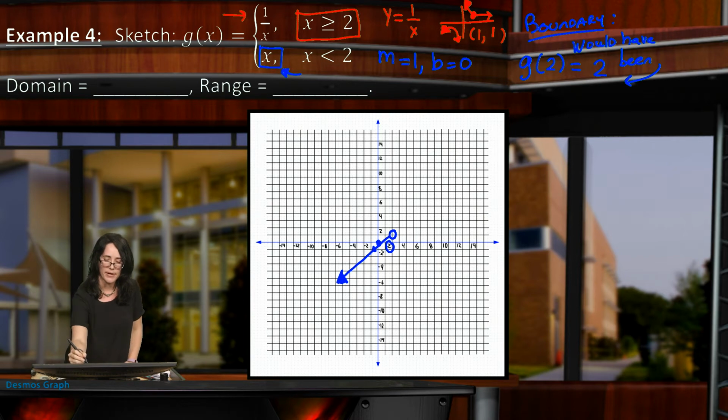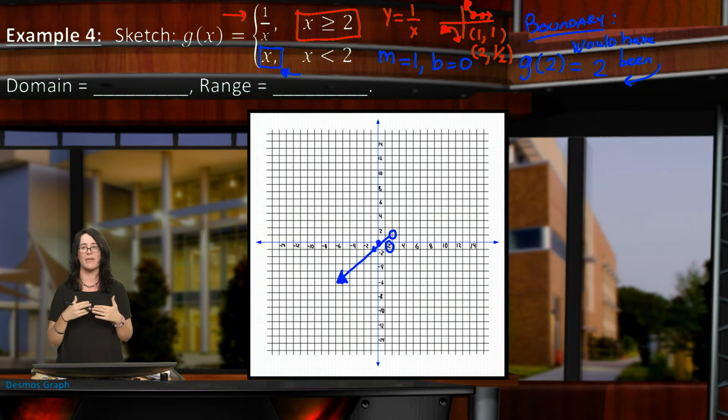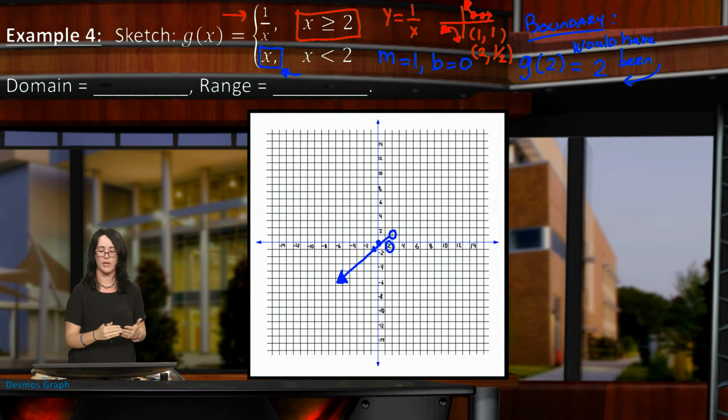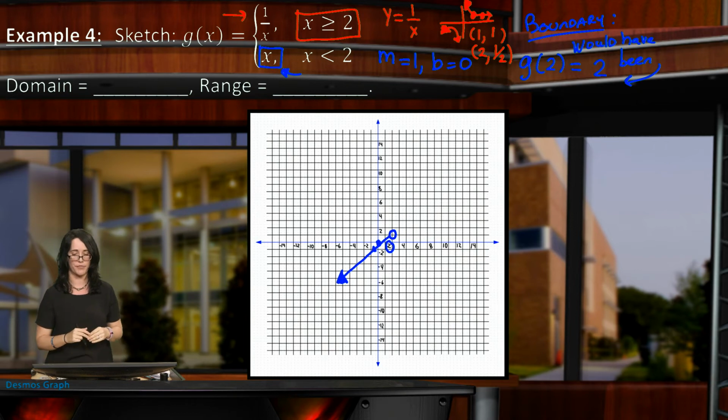Another point we could have gotten, if we were looking at the entire graph, would be when x is 2. 1 over 2 would be our y value then, 1/2, which would have been a little lower. So it will start to make sense why this is your shape. Why does it shoot up, going up forever as x approaches 0 from the right? Well, that's because you're saying 1 over tiny fractions. If you have 1 over 1/2, for example, that becomes 1 times 2, which is 2, because you multiply by the reciprocal. So that's why you're shooting up in y values as your x values are approaching 0 from the right.